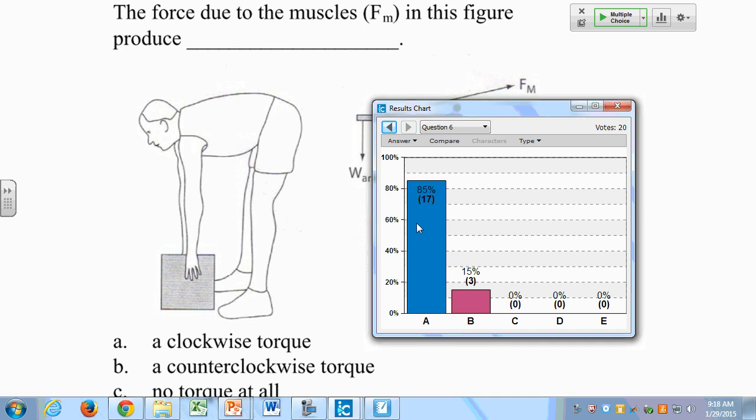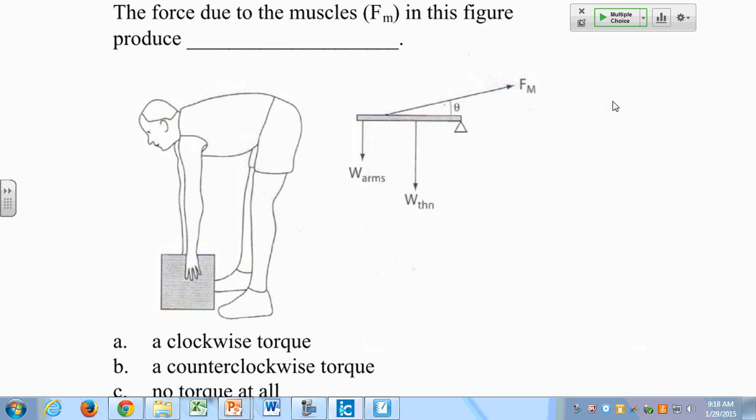That's right, clockwise is correct. So I know this, I imagine, we'll talk about torques in a bit, but I imagine that I have this thing that's rotating about the axis of rotation, and if I pull up on this, it's going to cause it to move in a clockwise direction. We'll talk about that in a while.